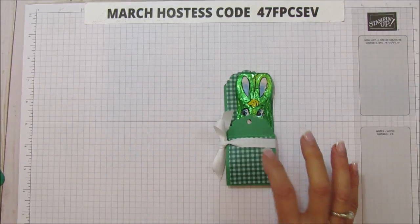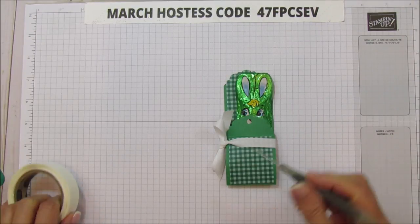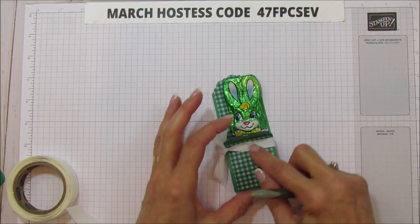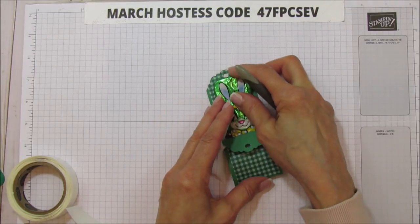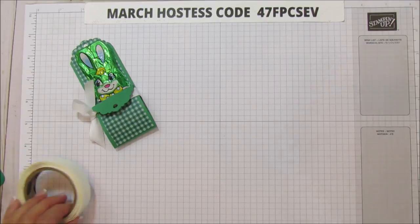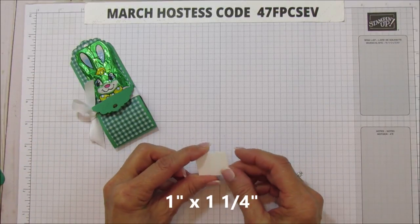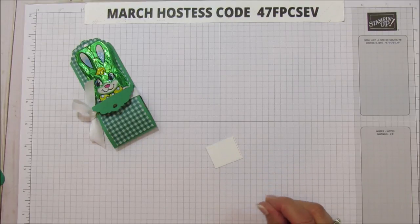All right, now for this part right here, I'm going to bring out my glue dots. I'm going to put one right here because I don't want it to get in the way of that hole, because we are going to string our sentiment in there. So let me grab my Whisper White. This piece is 1 inch by 1 1/4, and I just took a piece of scrap. This happened to have some stitching around it.